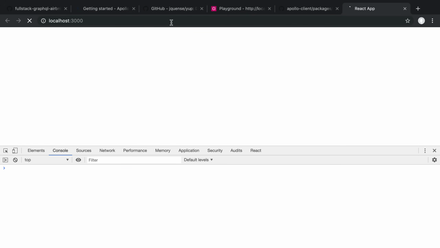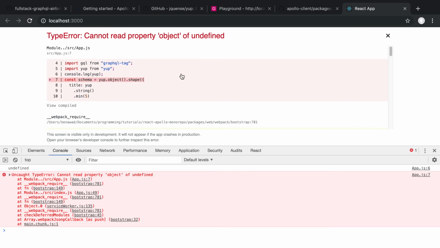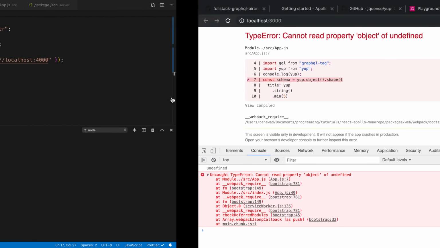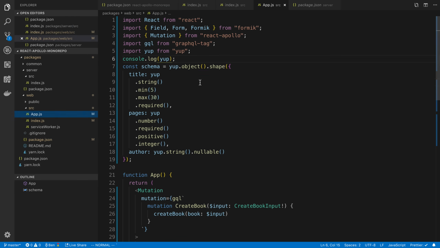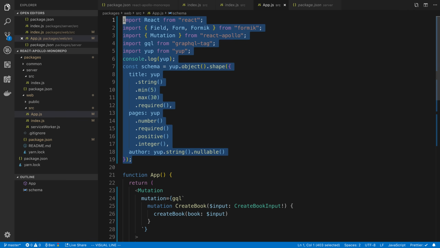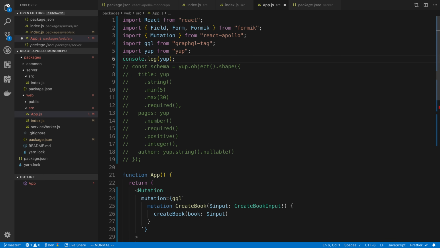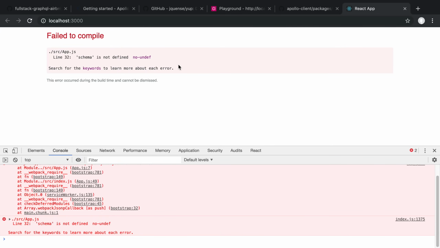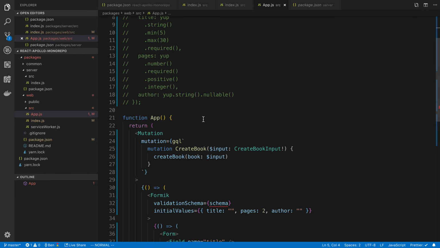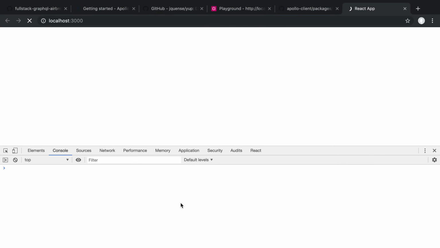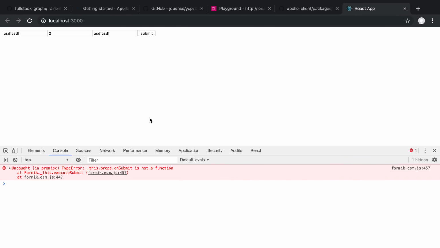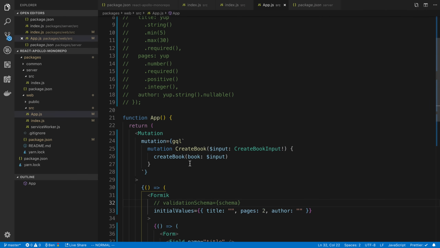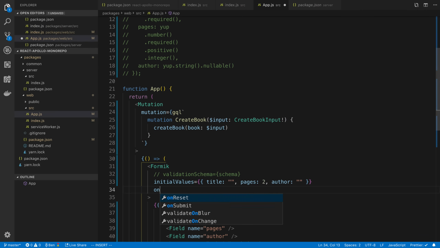The other thing that could be causing this is maybe, actually I don't really know. What I'm going to just confirm is if I remove this, it works, just to verify that there's nothing else causing an error. Alright, so this works. So it said onSubmit's not a function. It's because it's not.